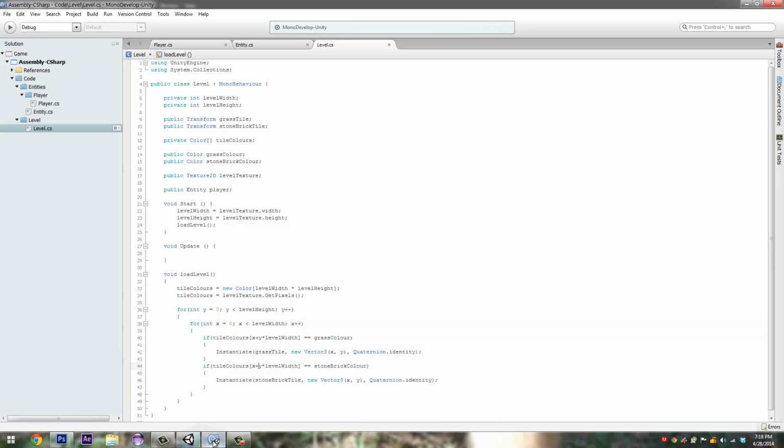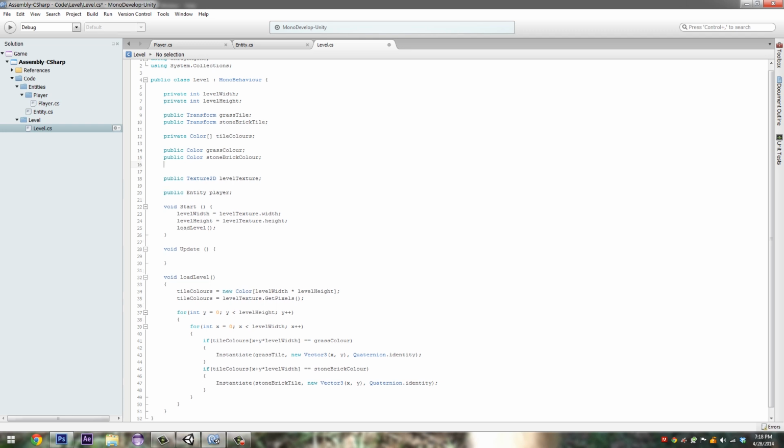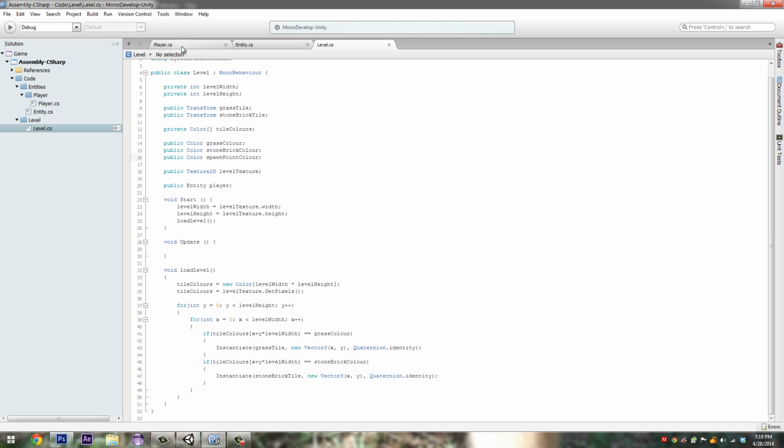Really quickly, what I'll do is if I do public color spawn point color, we can just do if that is equal to spawn point color. Just do this really quickly.